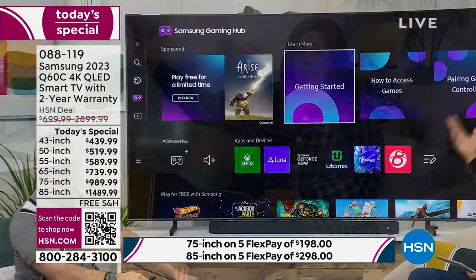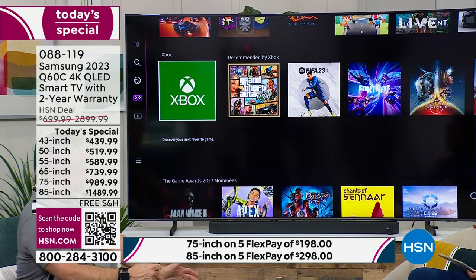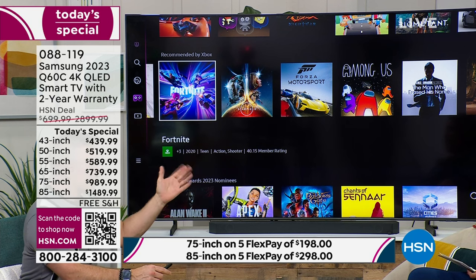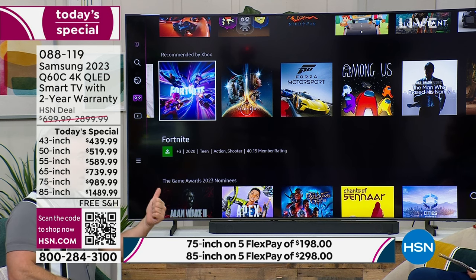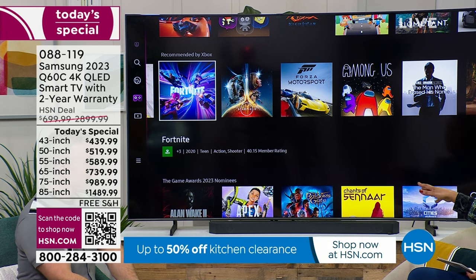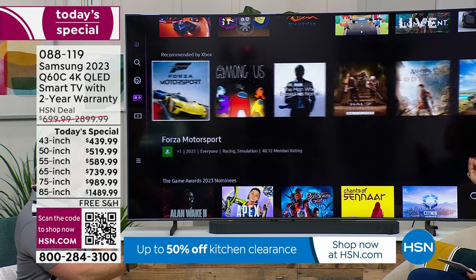For gamers, it's built in. You just can't beat this deal. That's a value, too, because there's Fortnite right over there. He could be playing right where he left off, upstairs with you guys in the living room. Or when it's like, okay, go back to your room because we want to have a conversation, he can still play. It's beautiful in terms of value and capability. And clutter: you're not having to have all your gaming stuff in your living room. So when you buy this television, it even clears out the clutter.